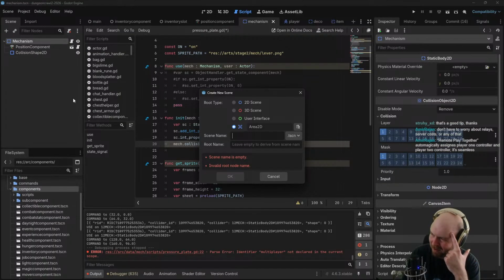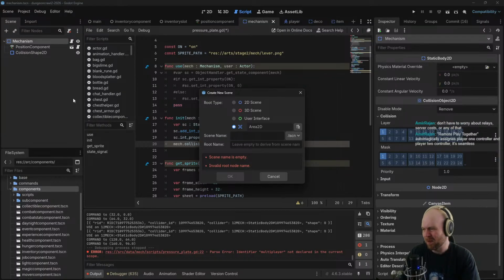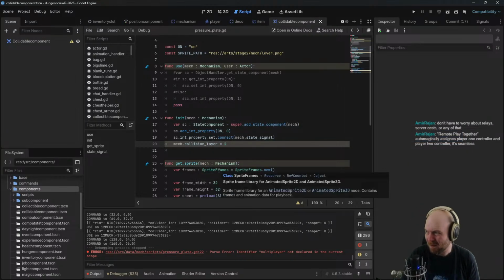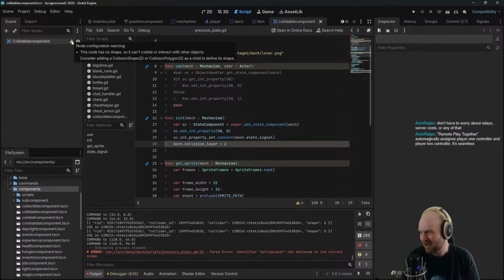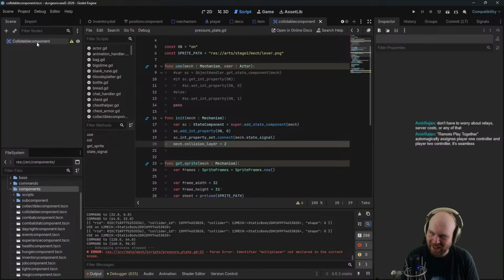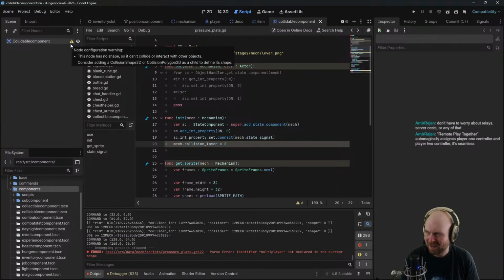Triggerable component? I feel like that's collidable. I'm just going to say collidable component, and hope that future me forgives past me for, please do not say this needs to have a shape. Oh. Can I not add this as a component?